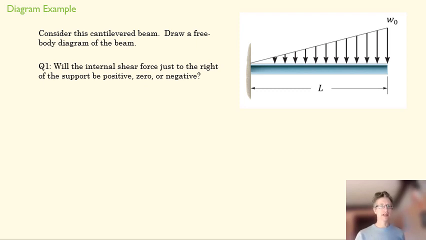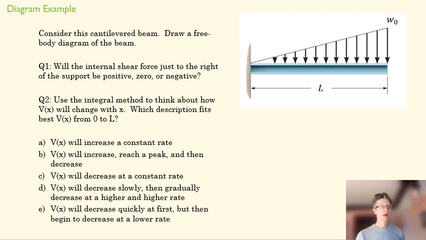I'm going to go on to the next question, so you can pause if you need to. Now use the integral method just to describe how Vx will change with x. Remember the integral method. We're going to integrate w from, say, here to there. That's going to give us a value here.